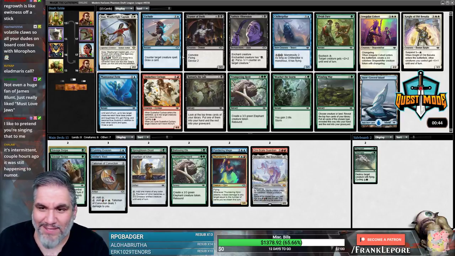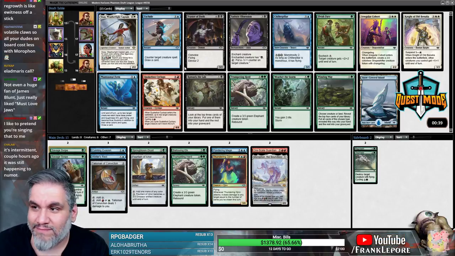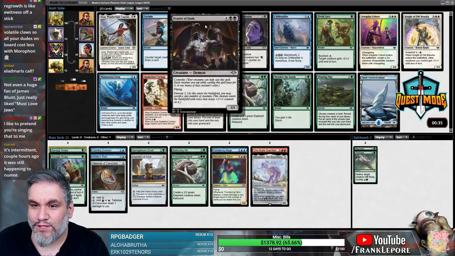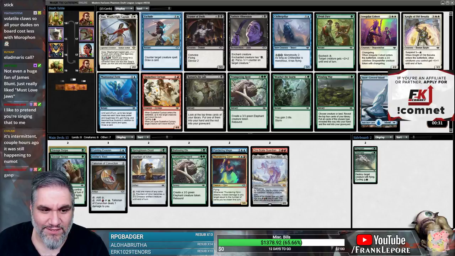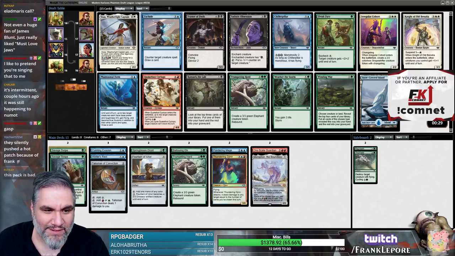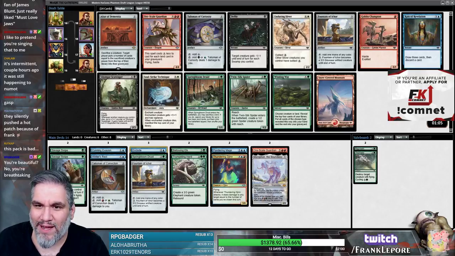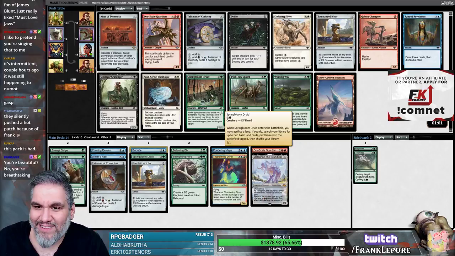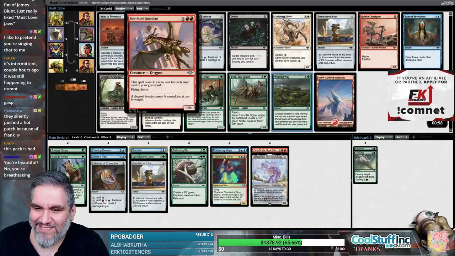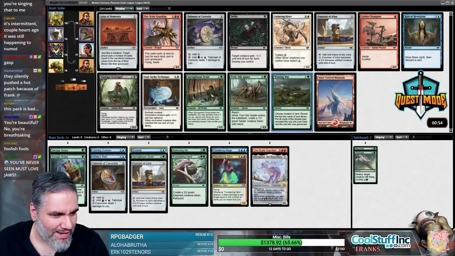I like to pretend you're singing it to me. Why pretend? Feaster of Fools. I think it's just Exclude. Exclude is so strong. Not even a huge fan of James Blunt. Just really like Must Love Jaws. I don't even know what that is. I don't know how many people are huge fans of James Blunt, to be honest with you. I thought that was the joke. Yeah, I'm breathtaking, it's true.